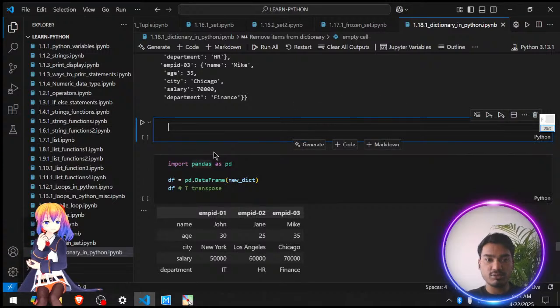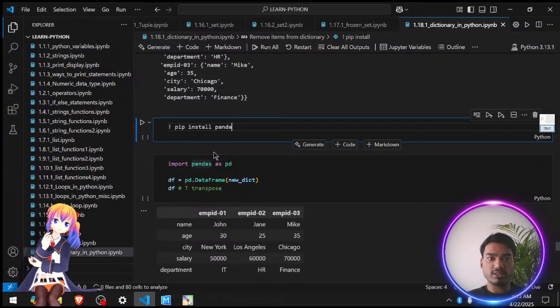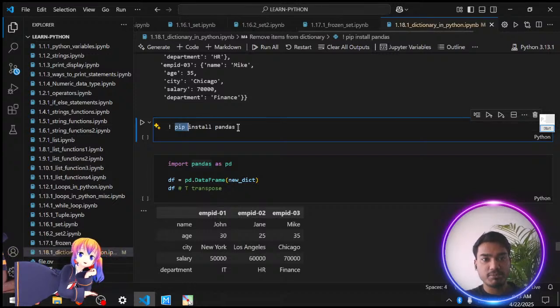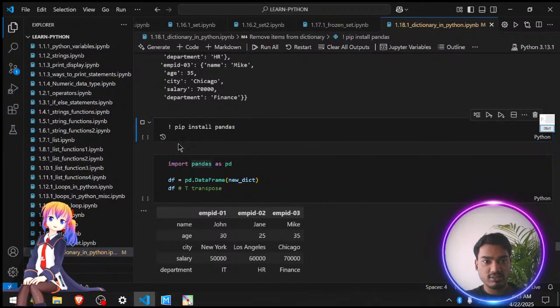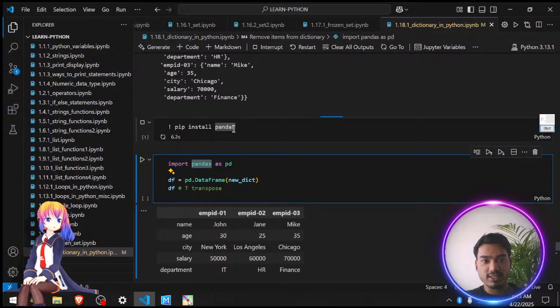Otherwise, you need to do pip install pandas. Okay, pip install. Pip itself is a Python package, right? And this pip package installs another package. So if I do pip install pandas, it will install this package. Consider this like an application.